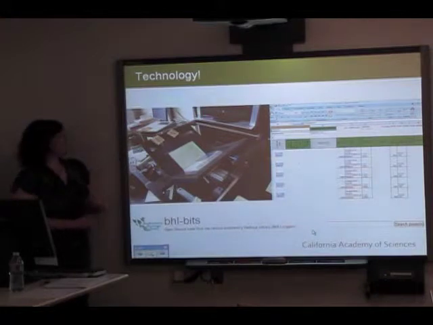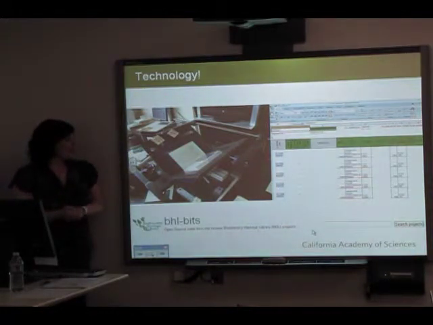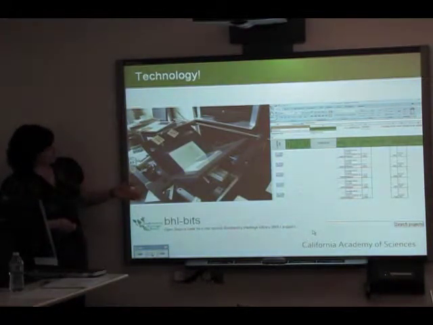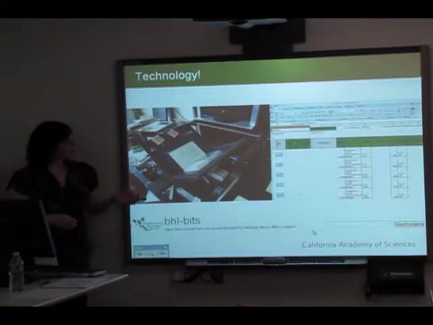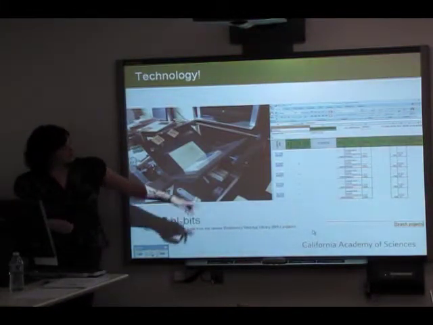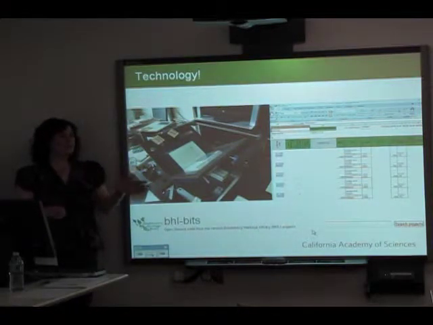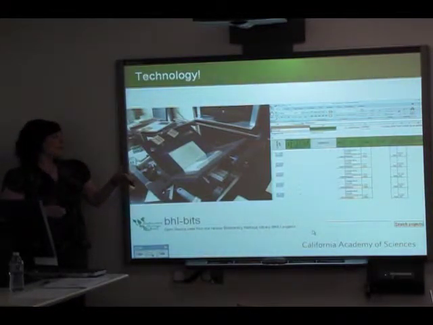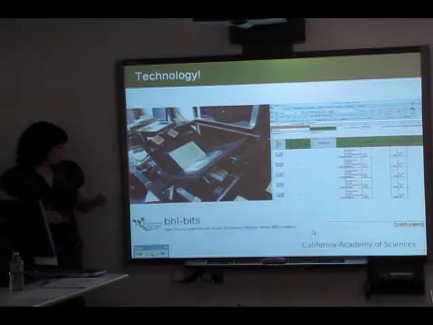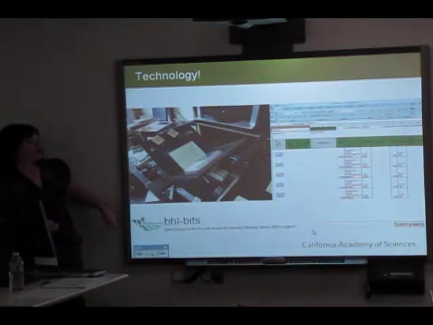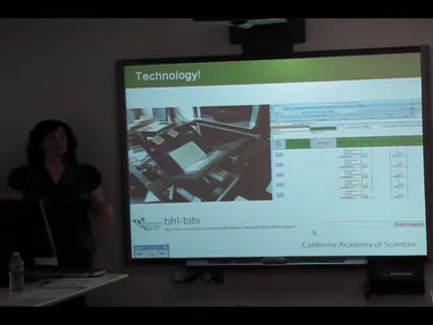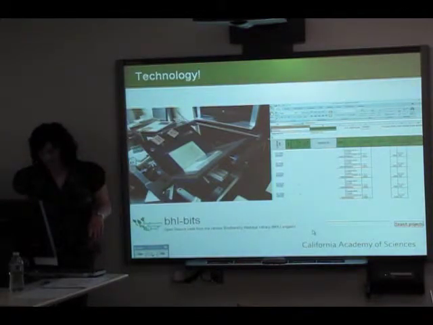So there's great technology going on with BHL. I'm sure most of you are familiar with what an Internet Archive Scribe book scanner looks like. Over here we've got an example of the really cool WonderFetch template that we use to actually get metadata over to Internet Archive so that they can put the right information with the right books that we send. We've also got our open source code project going on. Important technology is happening under the BHL mantle.